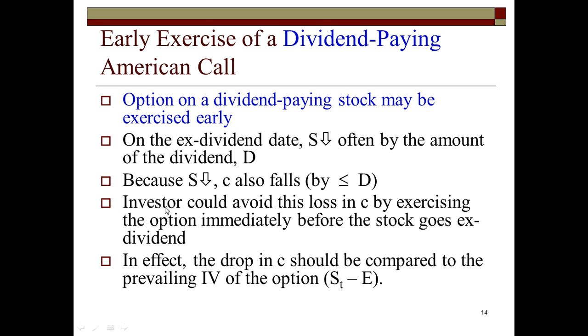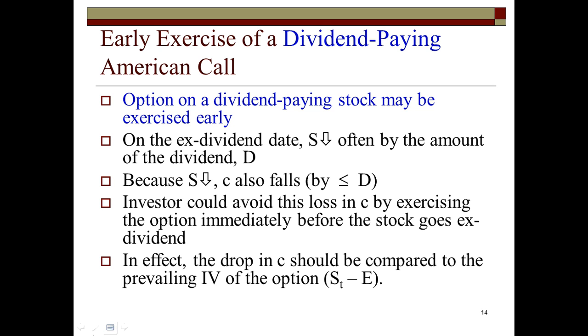Now though, the investor could avoid this loss in the value of the call by exercising the option immediately before the stock goes ex-dividend. There you go. So if you exercise the option prior to the stock going ex-dividend, you would still enjoy the intrinsic value before the stock's price adjusts to the dividend that would now elapse when the ex-dividend date strikes.